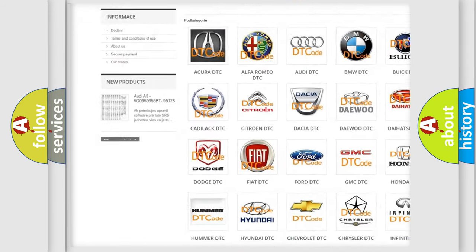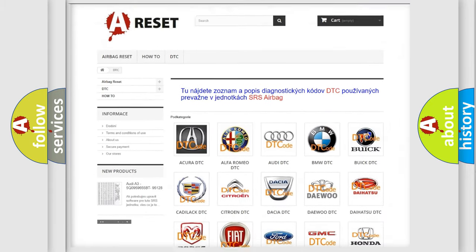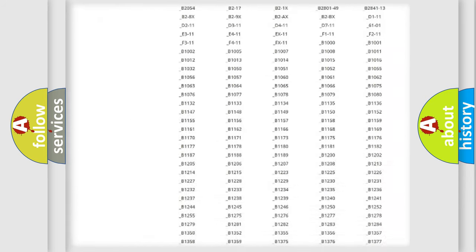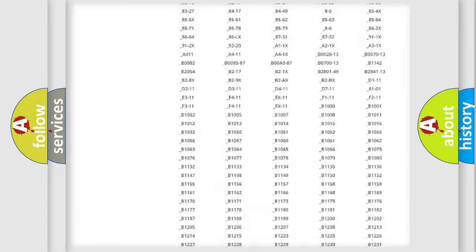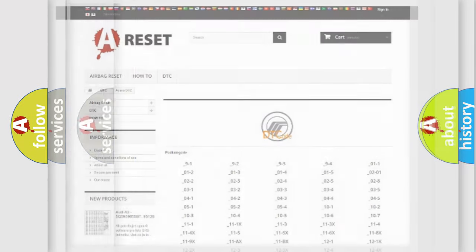Our website airbagreset.sk produces useful videos for you. You do not have to go through the OBD2 protocol anymore to know how to troubleshoot any car breakdown. You will find all the diagnostic codes that can be diagnosed in Mercury vehicles, and many other useful things.